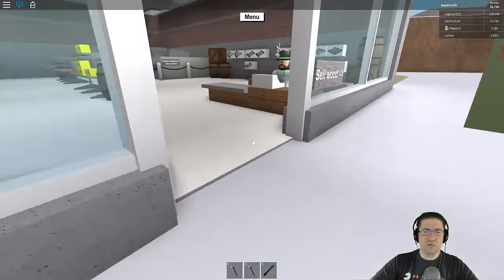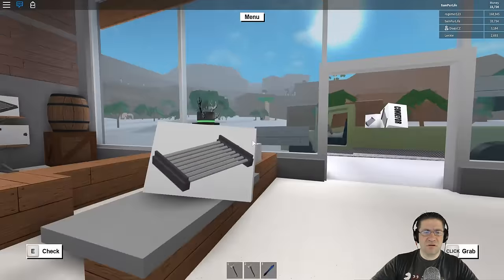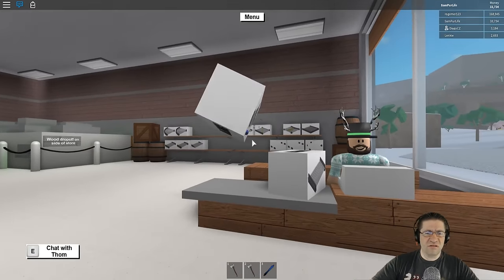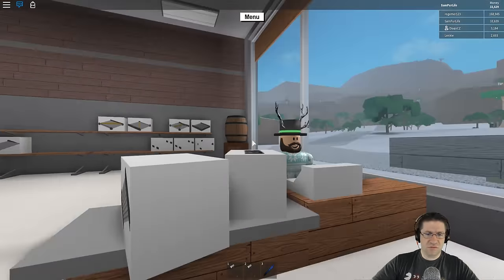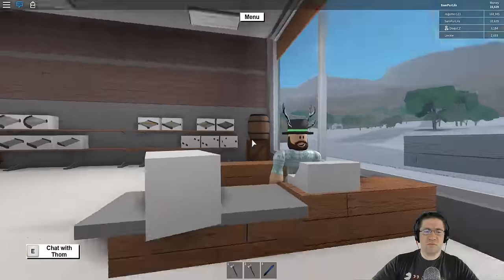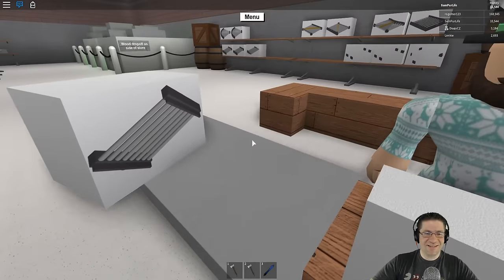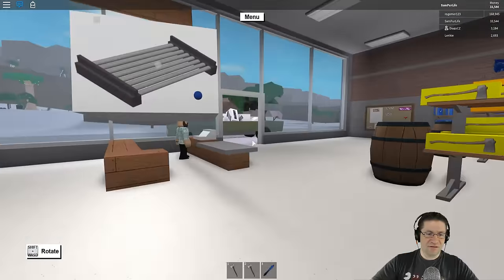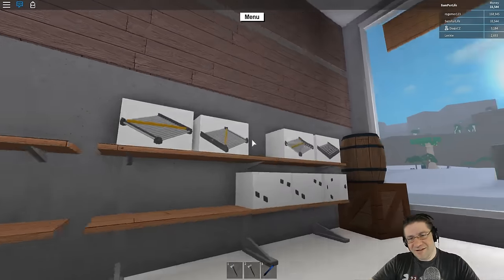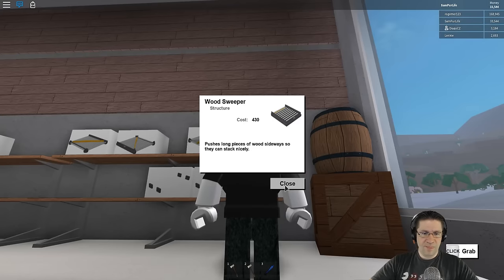Yeah, oh, yes. Thank you. Boop, boop, boop. All right, so I got two straights and opening, four tilted. I grab two more tilted. And I'm going to have to turn it at some point, right? There we go. Yes, please. Thank you. Oh, come on. Did I? Oh, I didn't buy it. Silly, silly, Tom. Well, you didn't say anything. I told you I got this huge project going on. You're just sitting there. Goofing off again. What is this? Oh, okay. That's the wood straightener or whatnot. Wood sweeper. Pushes long pieces of wood sideways so they can stack neatly.